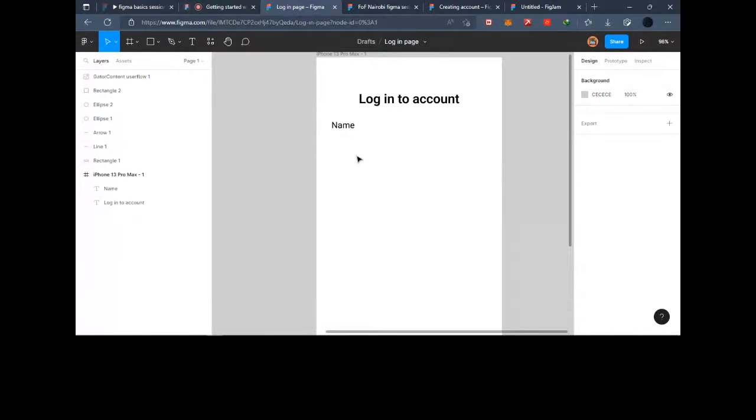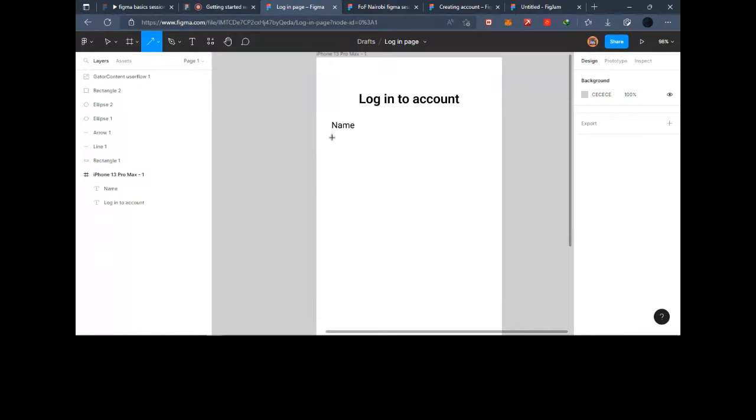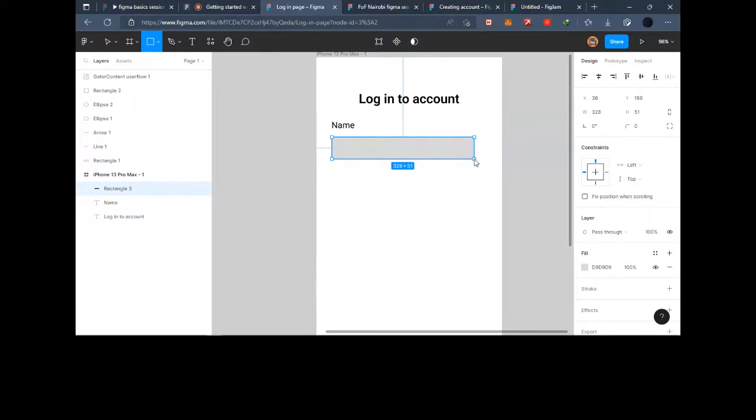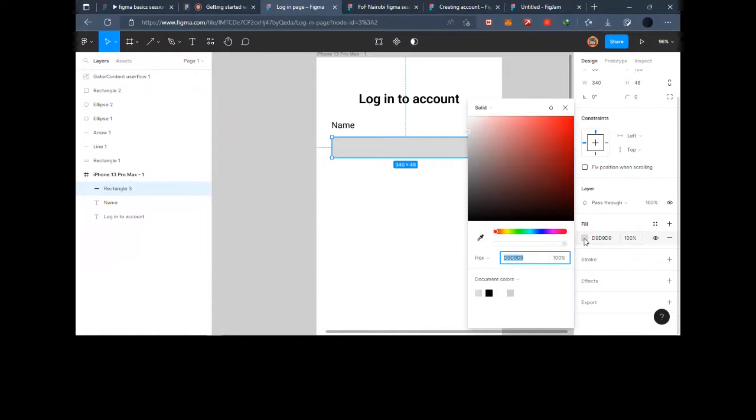So after that, we'll create a box to show where the input will be taken. There are shortcuts which you can use, these letters which are indicated here. So for a rectangle, you can use letter R, line L, ellipse you can use O. So I've chosen a rectangle by hitting R, and I'll create a box there. For box elements, you can also edit them. Let me edit the color that is inside to a lighter gray.